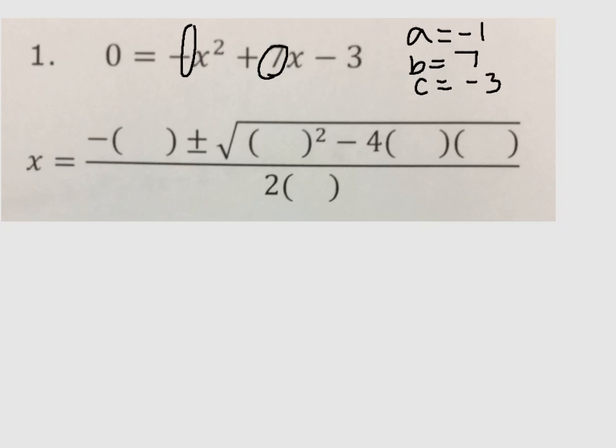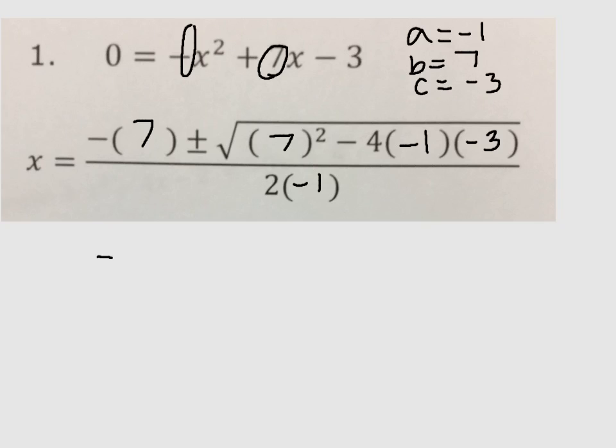So let's go ahead and plug it in. I had the formula spelled out for you to fill in so you see how the negatives work. So first, negative b. If I have a negative, I'm going to put the negative in there, and it's going to turn positive, but the formula has a negative b in it. And then b squared, minus 4 times a, which is negative 1, times c, which is negative 3, all over 2a, which is negative 1. Then we're going to simplify using the order of operations and what we know about multiplying integers and all that.